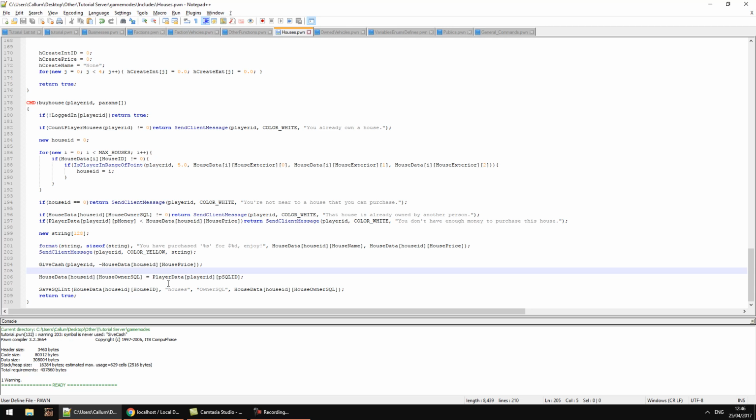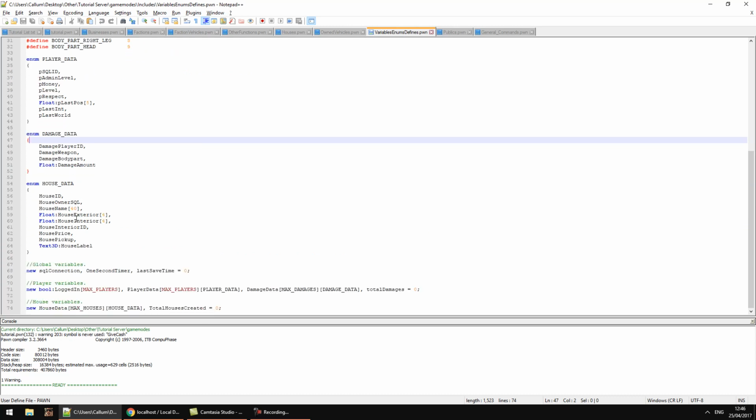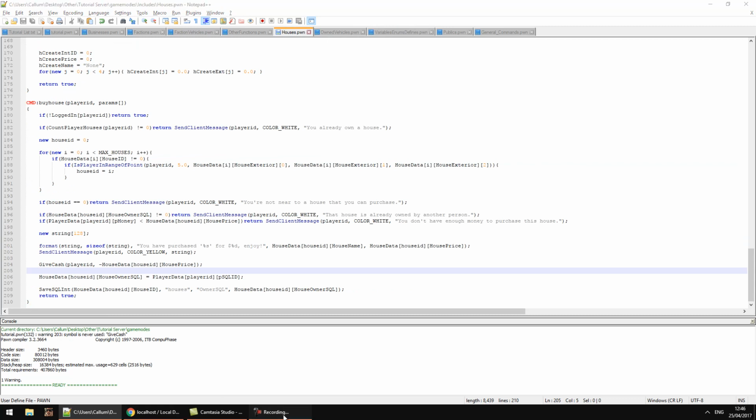But now we have created a house to purchase, but we need to go back into here and just check. We will add the lock status on the next one because it's going to take longer than I expected. Pushing 17 minutes.